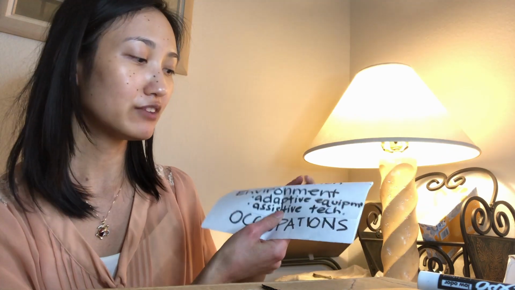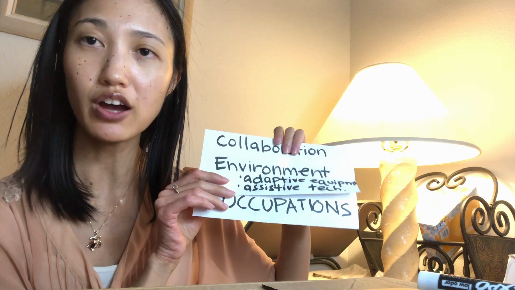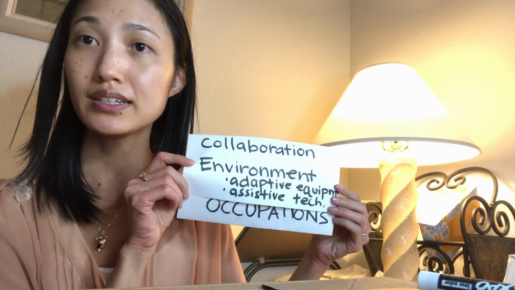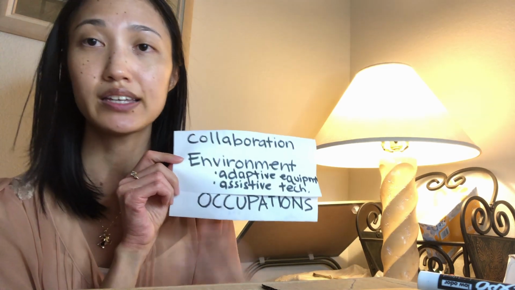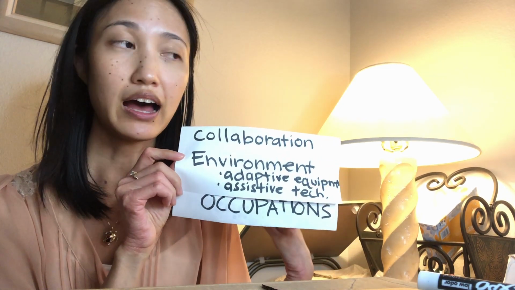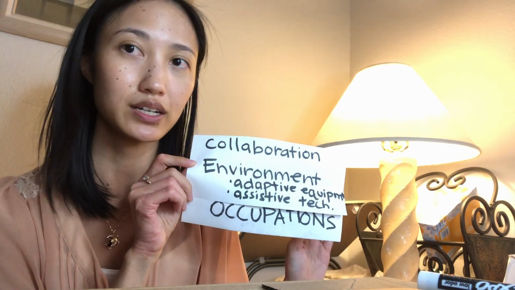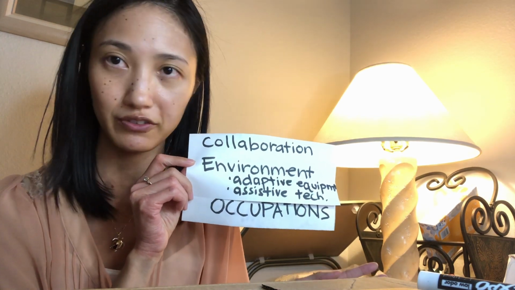And then we have environment. This word is extremely important to occupational therapy. Environment is one thing that we are really solid in, that I feel distinguishes us from the other fields. And please write in the comments below if you have anything else that you want to talk about that distinguishes us from the other fields.